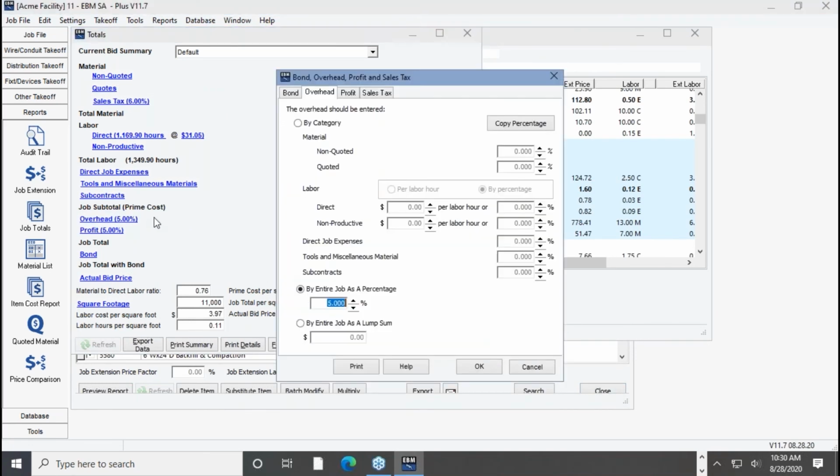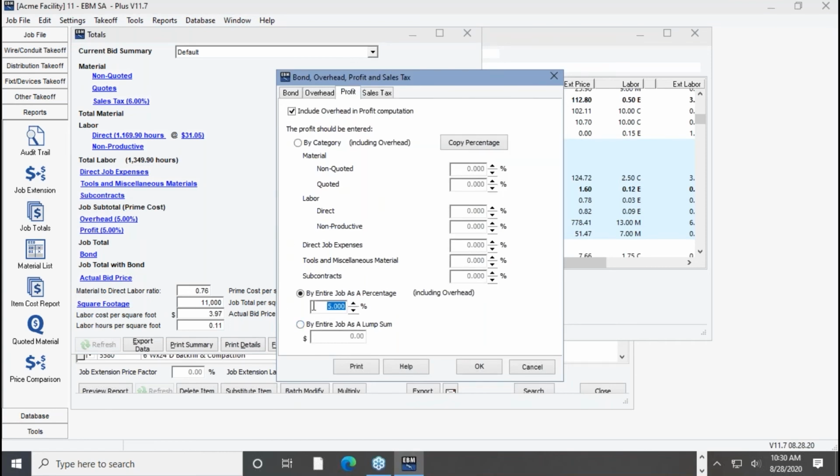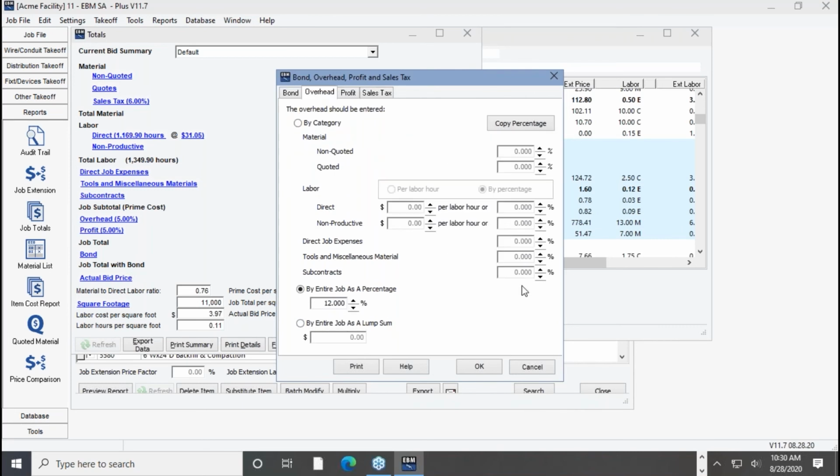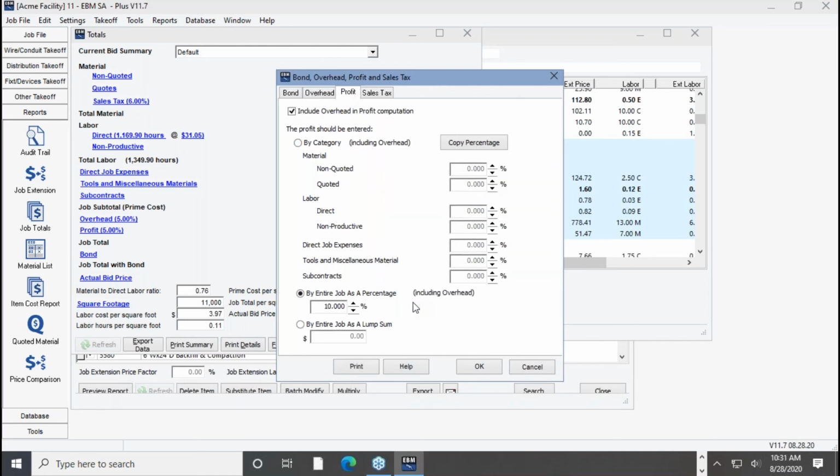Overhead and profit, there's really one thing I want to mention there. The most common way to do it here is to put a percentage on the entire job. I'm going to put 12% overhead, 10% profit. People always ask me, what kind of numbers do you see here? On overhead, I see anywhere from 8 to 15, sometimes 20%. On profit, I see more like 5 to 10, 15% in those ranges. You really need to look at a lot of things here, but one of them is the overall size of the job. You don't want to do a really small job for a small amount of overhead and profit. I guess the reverse is true. You might be a little more willing to take a smaller percentage on overhead and profit if it's a really big job.